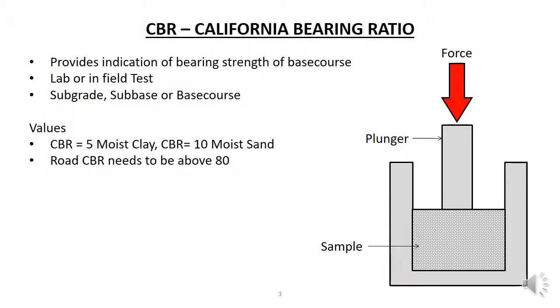The CBR is the ratio of the force applied to the sample to the force required for the standard sample. So a CBR of 10 means the force required was 10% of the force required for the standard material or the reference material. A higher CBR value means a stronger layer. For example, soft clay would have a CBR of 5 or lower, a sand would have a CBR of around 10, lime stabilized material has a CBR of 20 to 30, and a base course should have a CBR above 80.